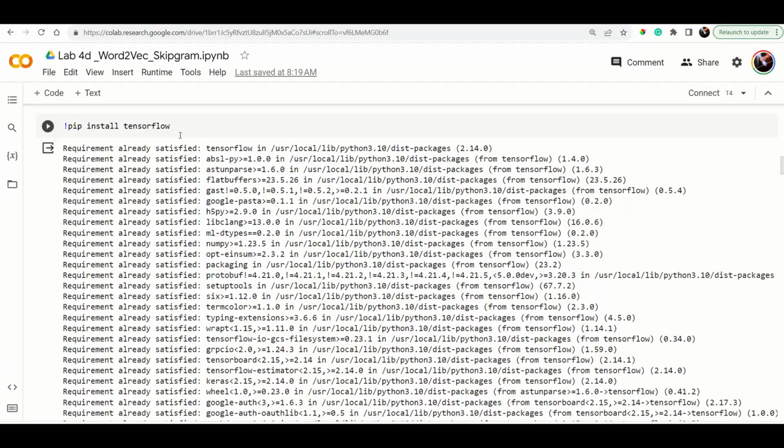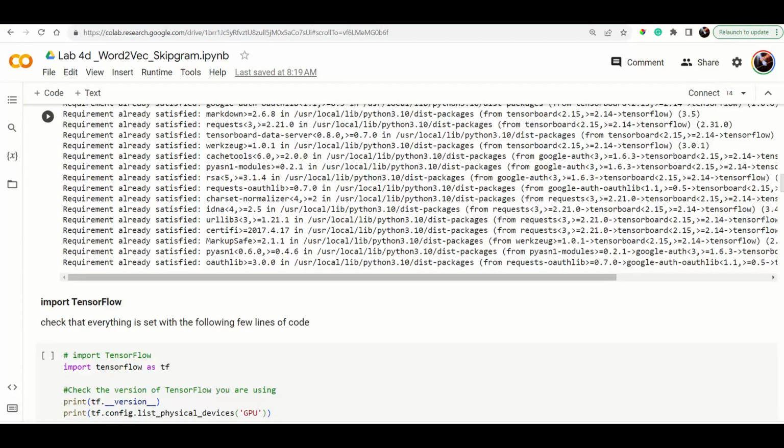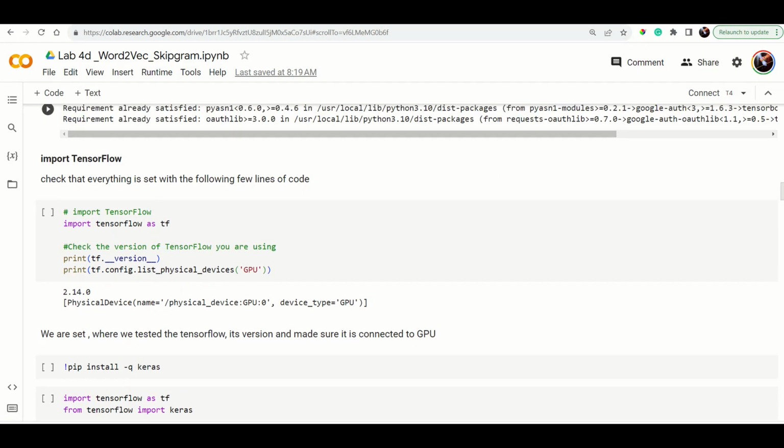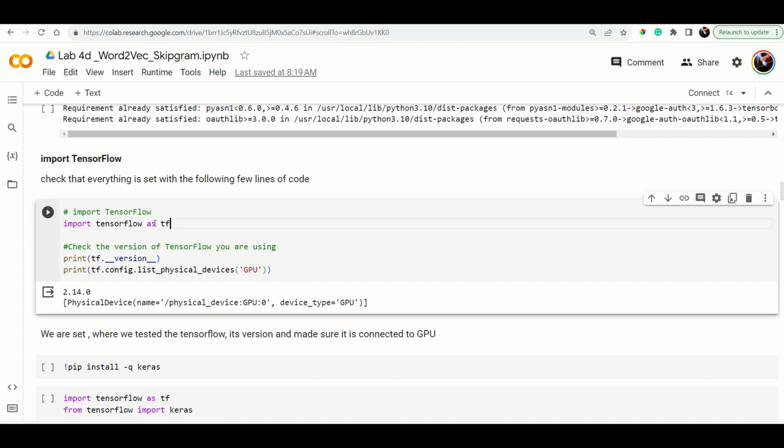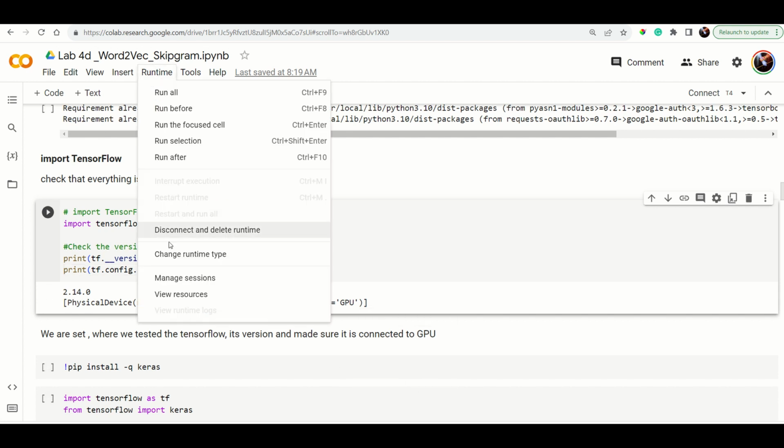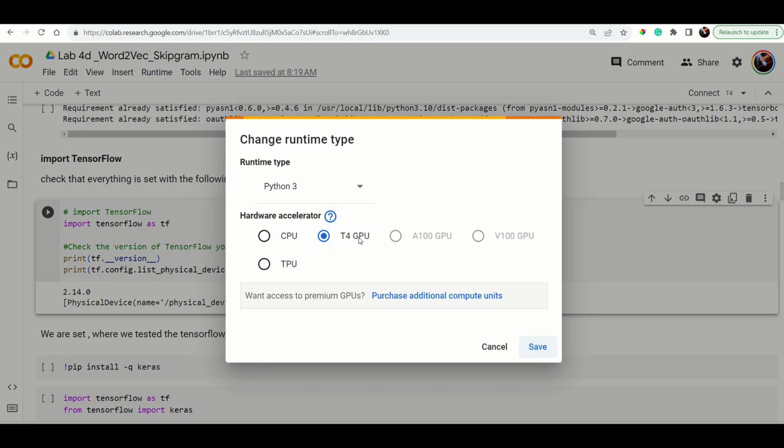In order to install TensorFlow, you can use pip install tensorflow. I think you would have already seen that in your machine learning and artificial intelligence course. And then you are importing TensorFlow as tf, and this is the version. To find out the version, you can use this. And while you are running TensorFlow, make sure that your runtime has to be GPU. That means you have to go to the runtime and change the runtime to GPU, right? So this is how you have to work.